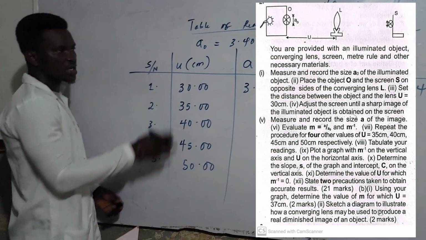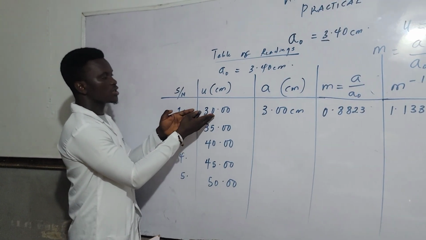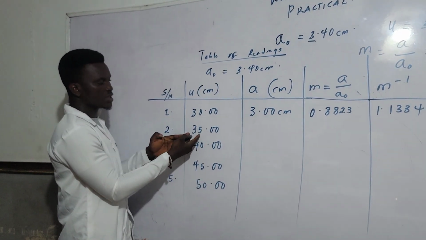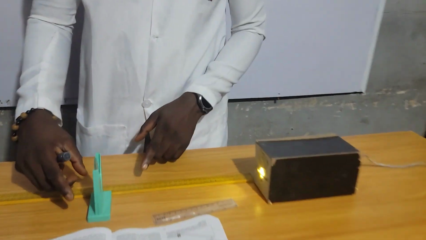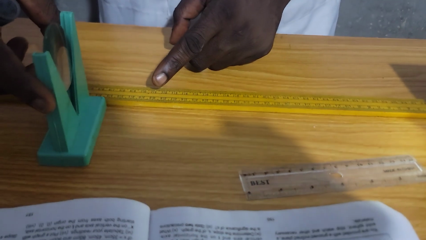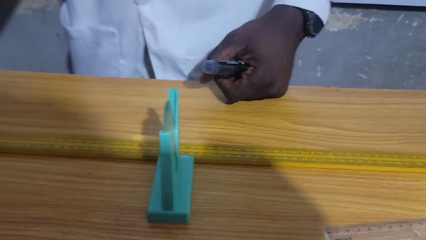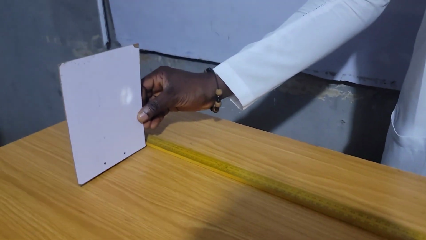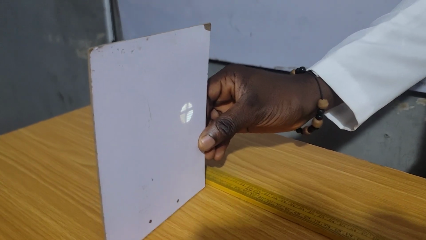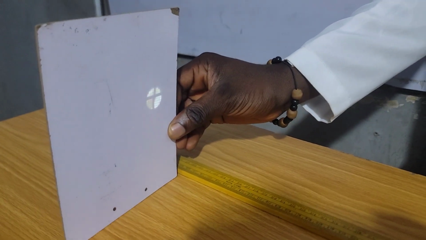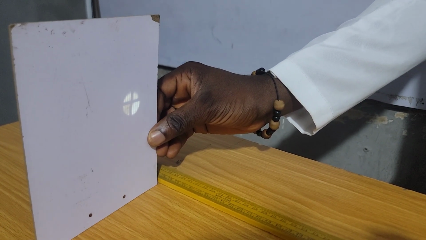So if you didn't get the first one, let's get it right now. These are a table of experiments. So the first one is for 30 centimeters. So for the second one now, let's do it. We're going to get for 35, meaning that when this one is at 0, we'll place our lens at 35 centimeters. So it is now at 35. Then we'll try to move this until we see a sharp, clear image. So you can see the image now. The image is clear. So I can see my image clearly at this point.